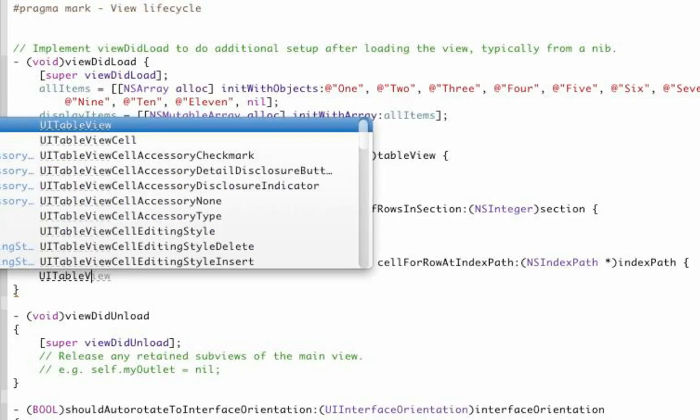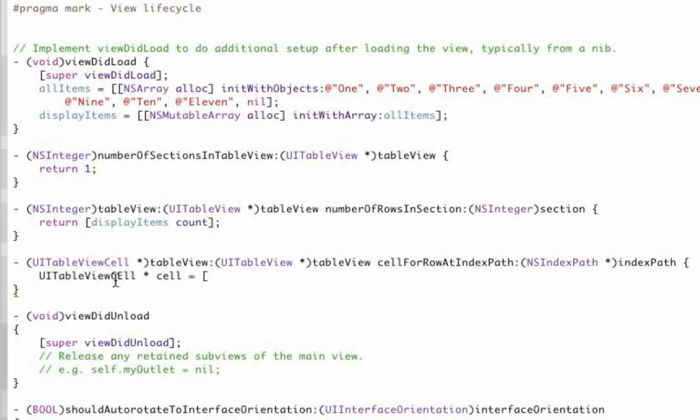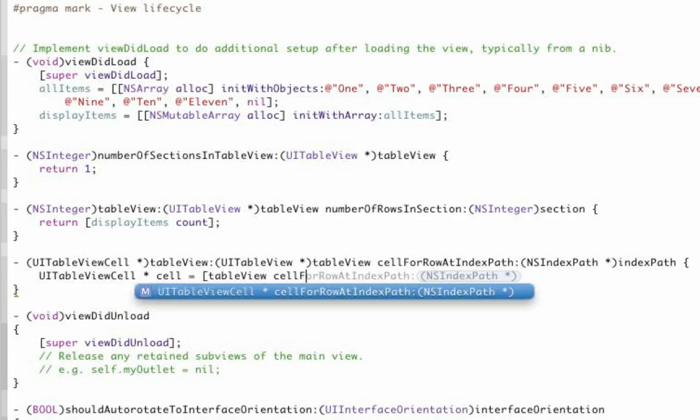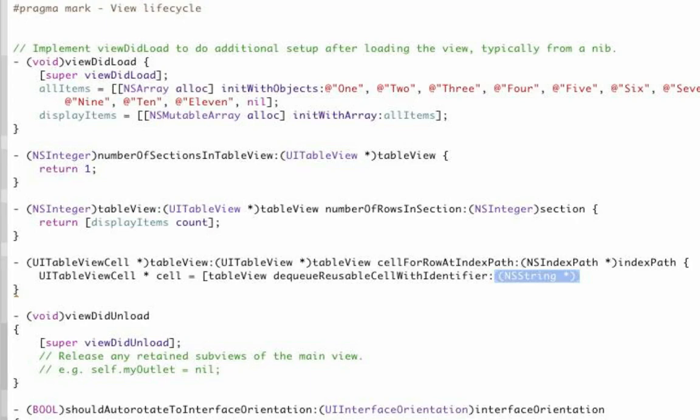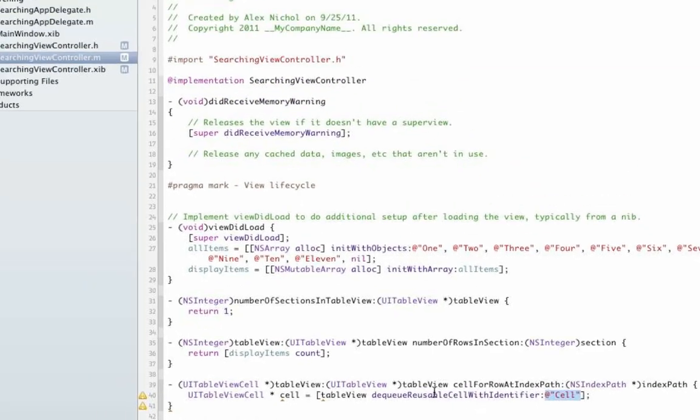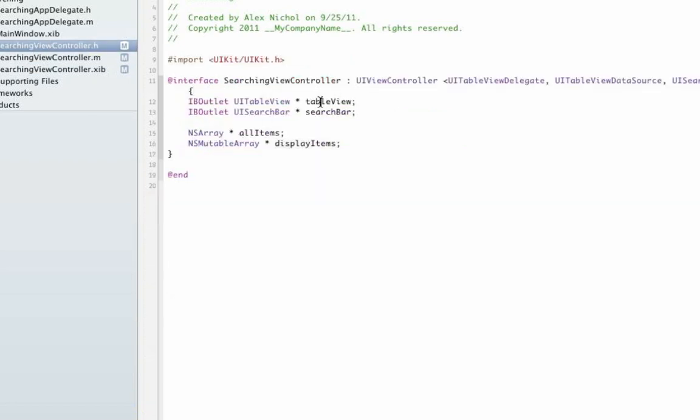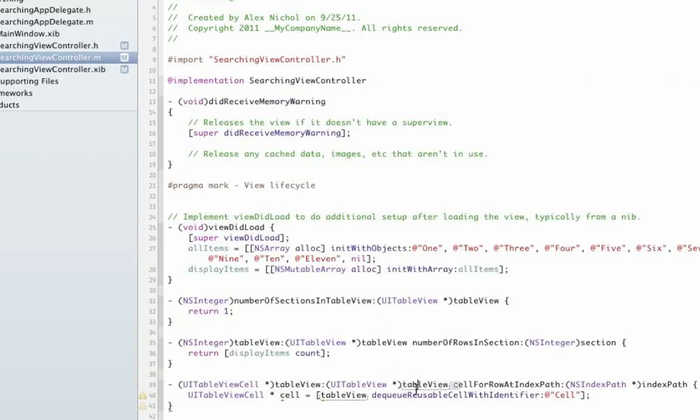So before we can even worry about what's actually in the row, we have to create the cell. So we're going to say UITableViewCell equals, and whoops, capitalize the E there, equals tableView dequeueReusableCell, and then we'll just give it a nice standard identifier. Now it's giving us a warning here because this is a parameter that we're getting, and if you'll recall, we have an instance variable up here with the same name. So what we're gonna do is just change this to, let's say, aTableView, whatever. It doesn't matter. We don't really care about this because we're only dealing with one table view, so it's kind of irrelevant. We can call it whatever we want as long as it doesn't collide with our instance variable.